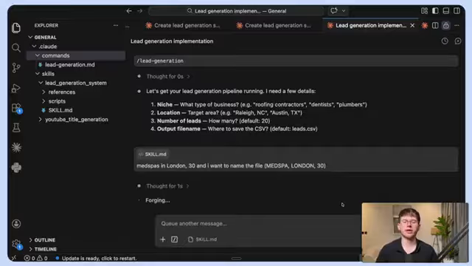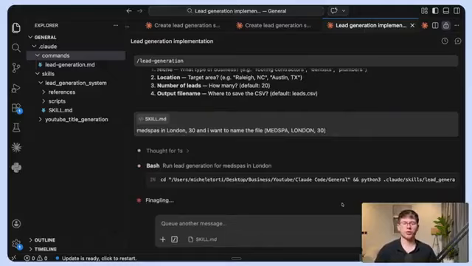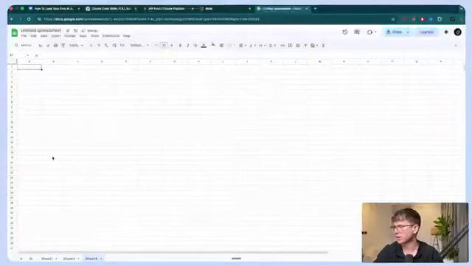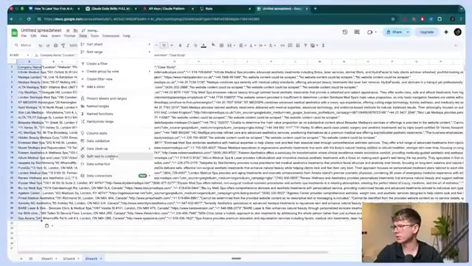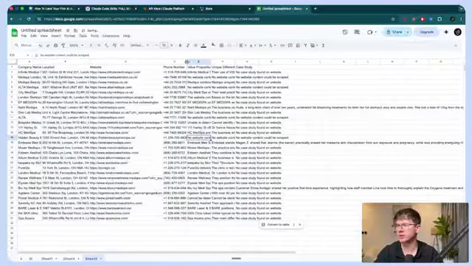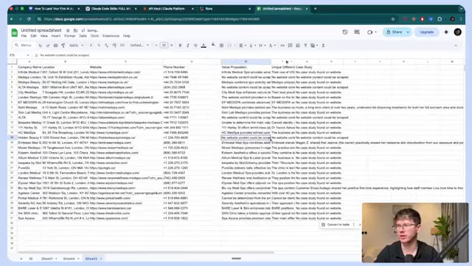Okay. So that right there is the full process of creating a skill step by step and actually testing it, and making a command so that whenever I go to Claude Code, I can simply type / the skill name, and it will automatically call the skill itself. All right. So we can see here, we have the result, Metspa in London. I can make a new sheet, data, and then we have the full list right here. And we just call this simply by using the / command of that specific skill.